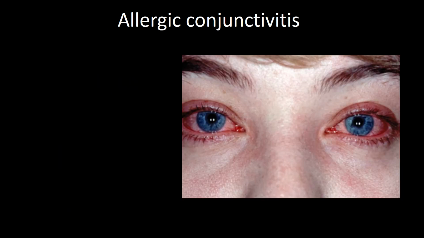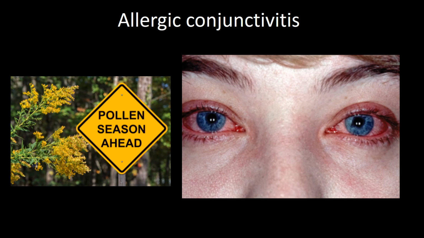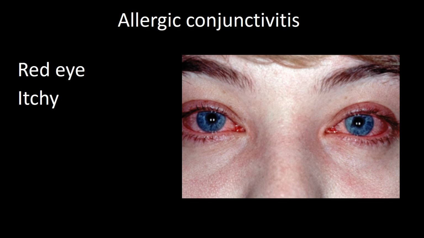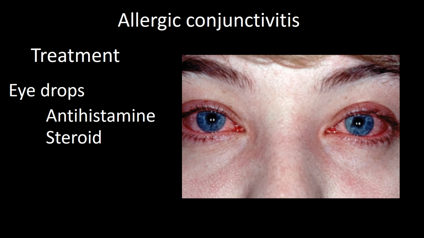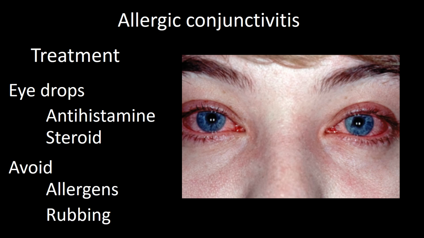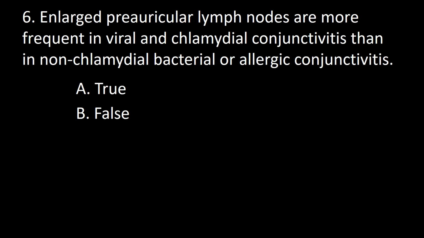Allergic conjunctivitis is usually bilateral. It is due to irritation of conjunctiva by allergens such as pollen. The eyes are red and itchy. Pain, photophobia, and visual disturbances are not usually present. Treatment consists of eye drops, usually antihistaminic eye drops suffice. Steroid eye drops are seldom needed. Patients with allergic conjunctivitis should avoid allergens and rubbing their eyes. So the answer to this question is A.